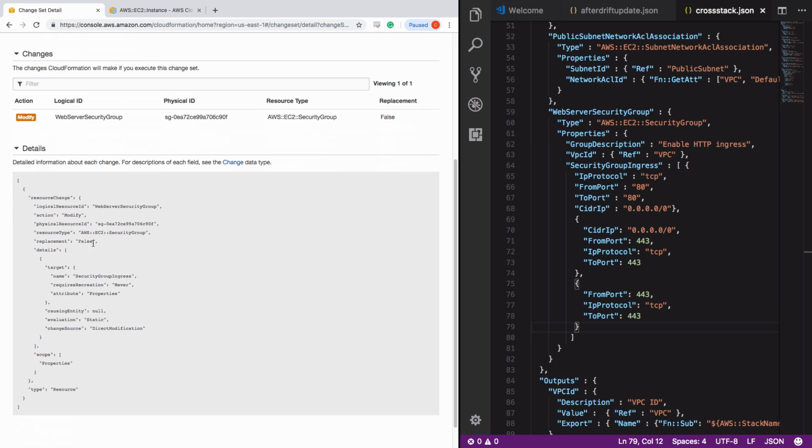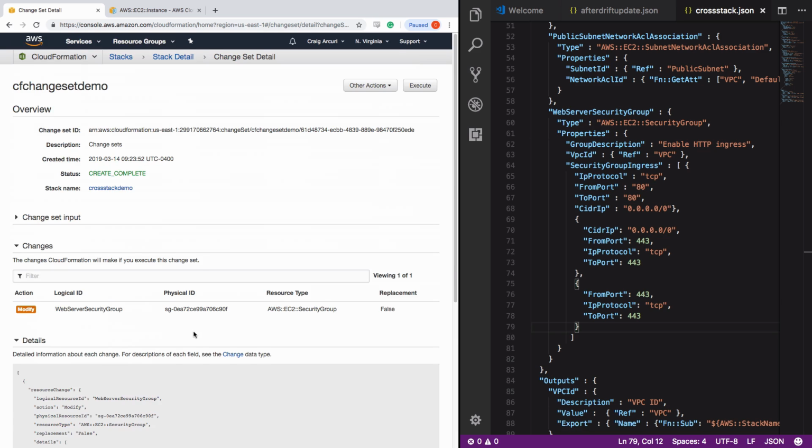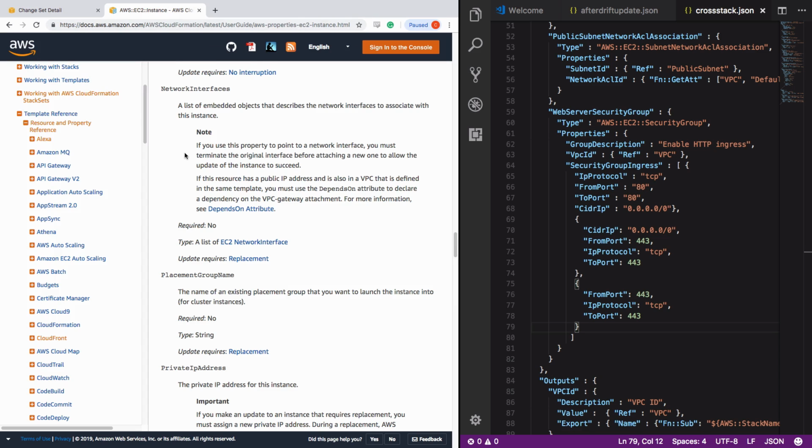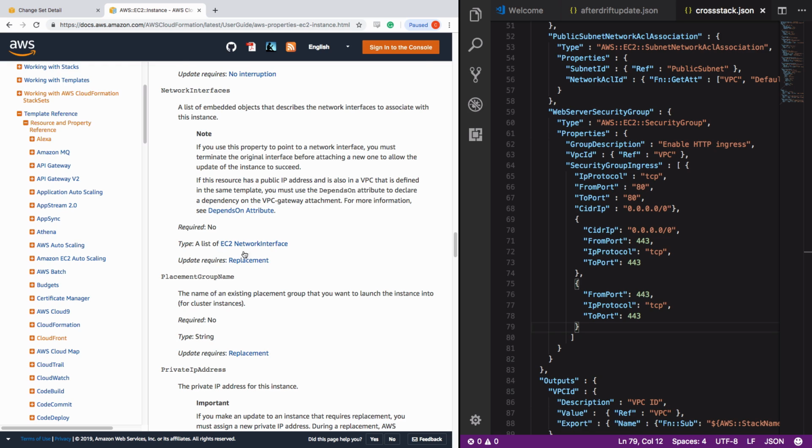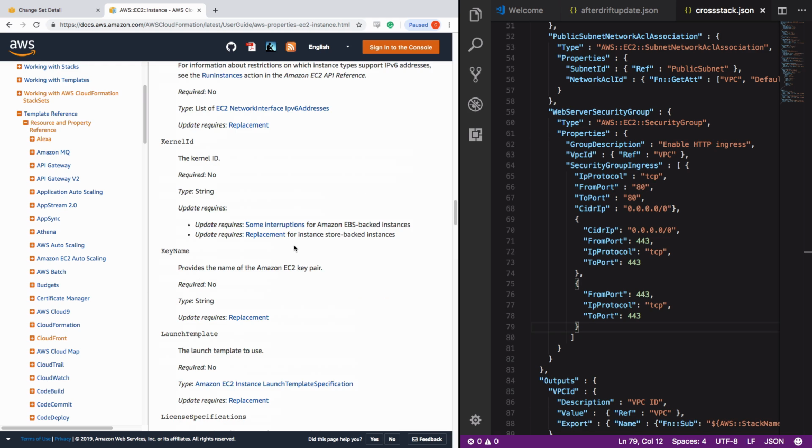Again, it's not going to have to do a replacement, so it's a pretty standard change. But the change set evaluates the change for you and lets you review before you actually execute the update. And again, it's just a matter of doing your homework and understanding the properties of your resource and how an update will affect your stack.